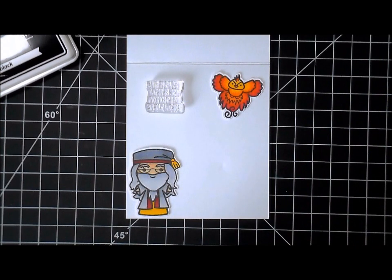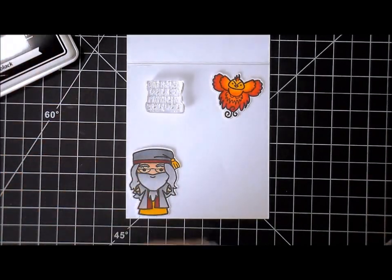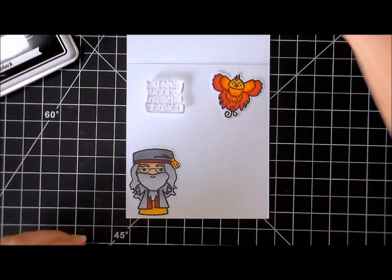And now I'm just kind of playing around with the layout like I was showing you. I am so sorry, guys. I probably apologized a lot in this film. I need to get back into the swing of things.